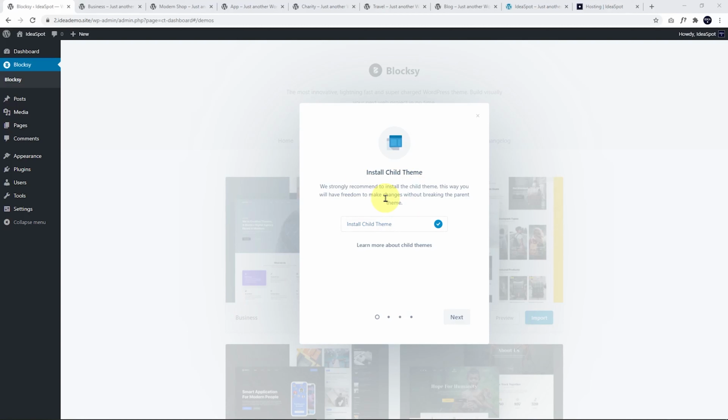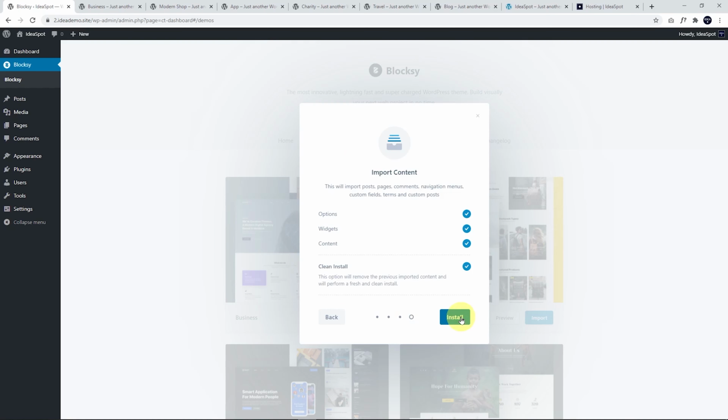I think this is good practice if you want to make advanced customizations down the track. So let's go ahead and click Next. And then we choose our page builder. We're going to be using Gutenberg today, as we explained earlier. Click Next. And then it's going to install a couple plugins that we need for the starter site, Qubely and WP Forms. We click Next.